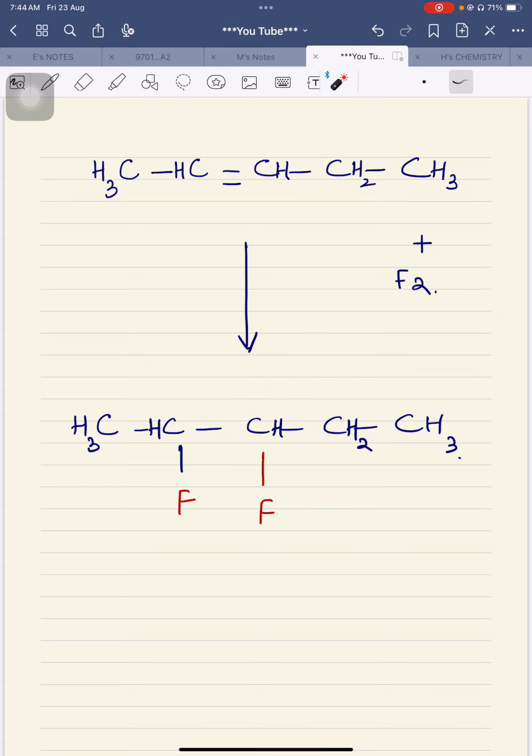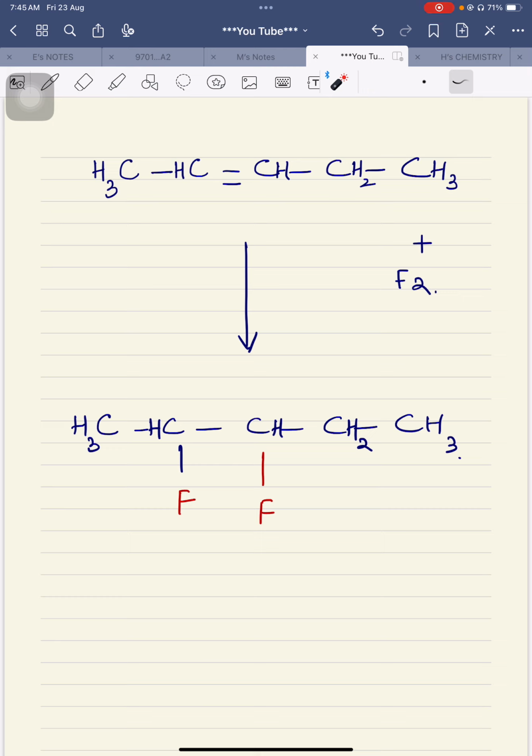Again and again, I am trying to bring your attention to the point that carbon atoms can make four covalent bonds. Carbon is a part of group number 4, and recall this concept which I taught you while teaching covalent bonding. Carbon has four electrons in its outermost shell, so that's why carbon will always make four bonds. This is the basic concept which you need to know and keep in your mind.